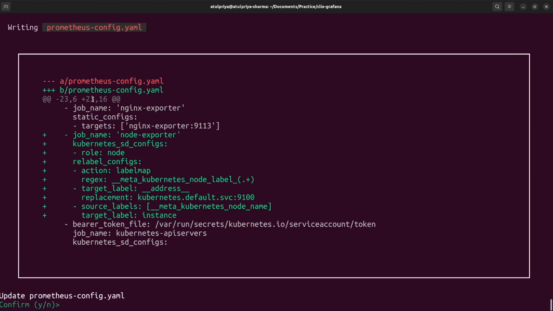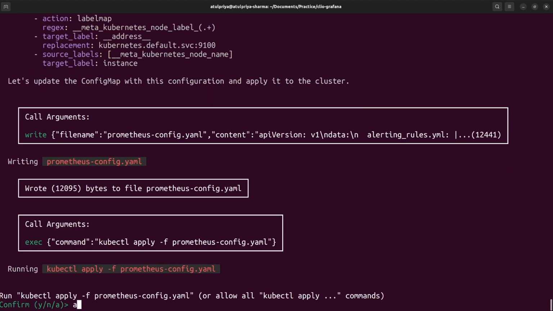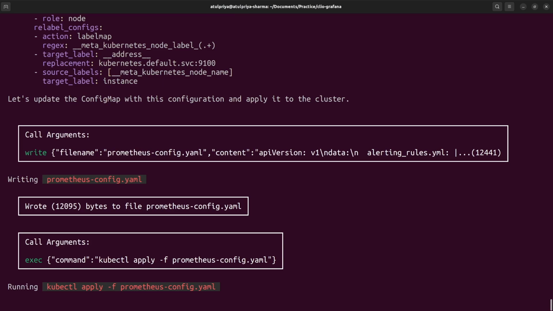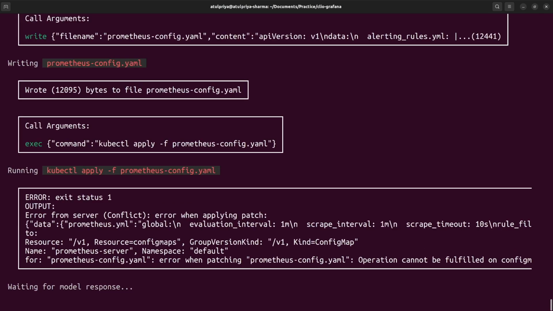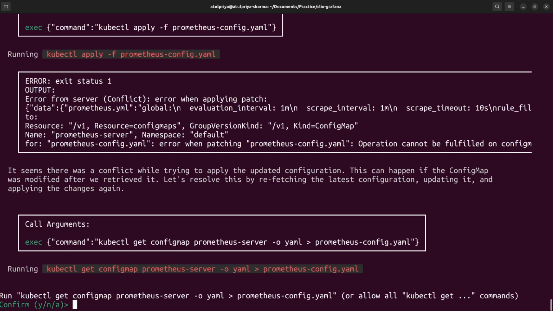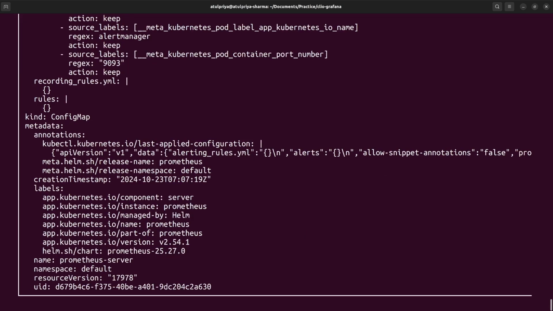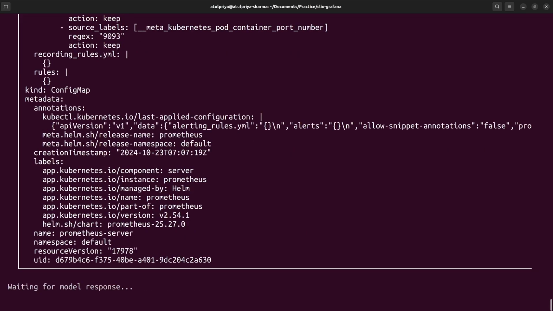So now it is configuring the Prometheus config file with the node exporter plugin configured as one of the targets. So now when we go ahead and check out Prometheus, we will be able to see the node metrics as well. So here, if you see, it has given an error in the configuration. So it is intelligent enough, it is going to retry with a different mechanism.